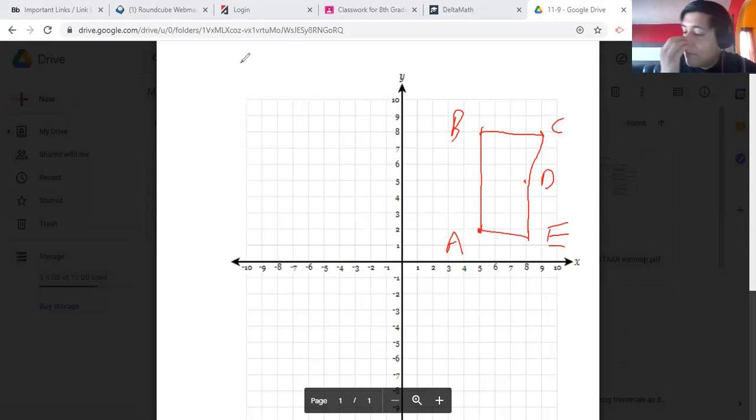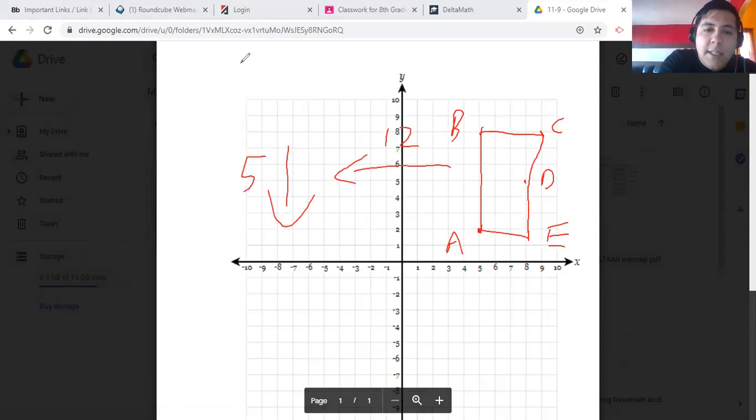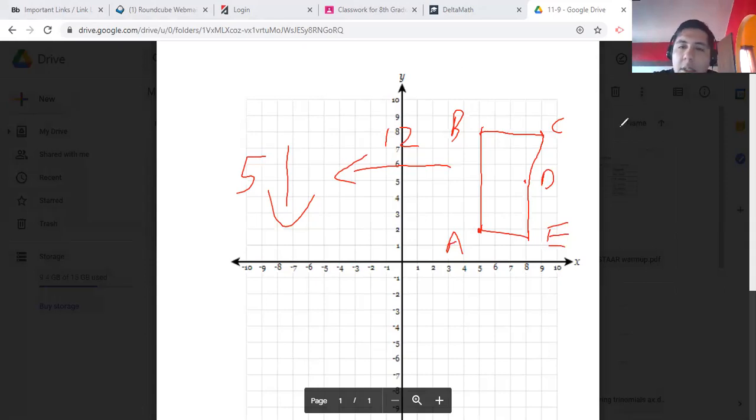So what we did with our graph is that we translated it 12 to the left, and then we translated 5 down. So with our new points, how does that look? I'm going to do it in a different color. So (-7, -3). It's our first point right there, (-7, -3). Then we had (-7, 3).